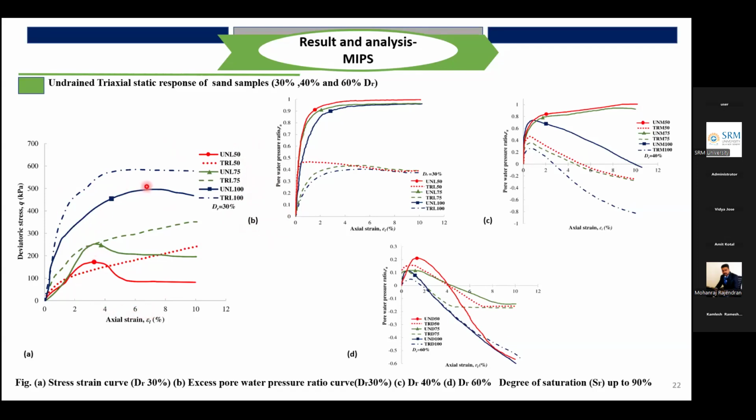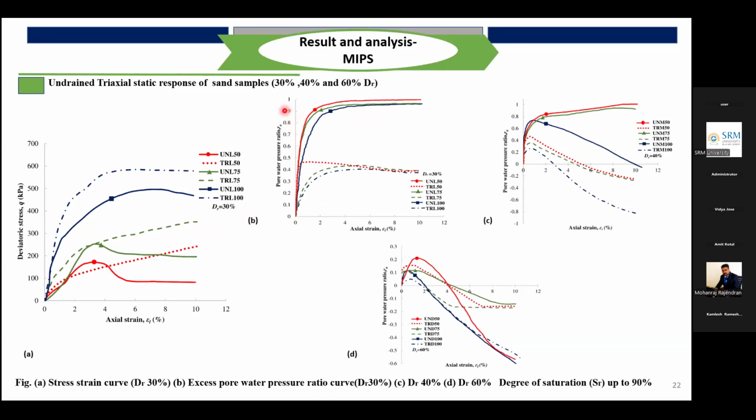As is the well-known fact, if the confining pressure is increased, it will increase the strength of the soil. So the deviator stress is also increasing. Looking at the solid line and dotted line, the dotted lines are treated soil. It's always above the solid line. So we have gained strength. This is only the strength improvement with respect to treated soil, and increasing confining stress will obviously increase the strength of the soil. It's a simple logic.